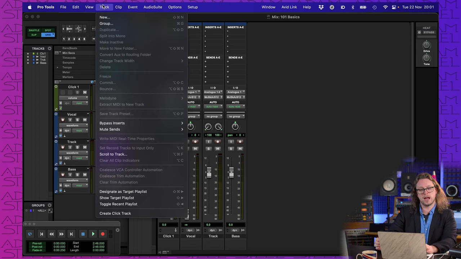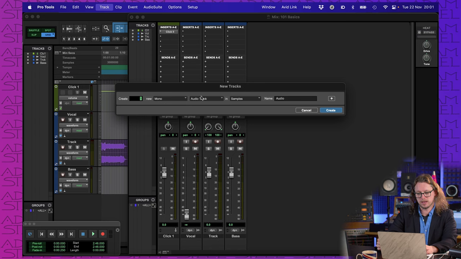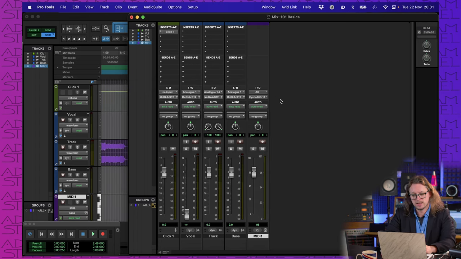So I'm going to go to track, new track, and I'm going to have one MIDI track. I'm going to call this MIDI 1 and hit create. Now, if we look at the I/O section here, this is something we've looked at a couple of times, but not really. The I/O on every track, the first drop down is what's coming into that track, and the second one is the output, so where that's going. For the audio so far, we've had these set to default input 1 for the mono stuff, input 1 and 2 maybe for a stereo track. Output of main 1 and 2, we're keeping it simple, but you can change that.